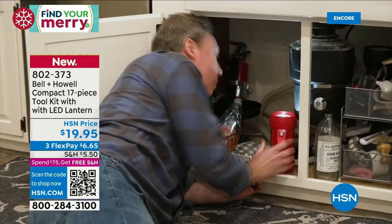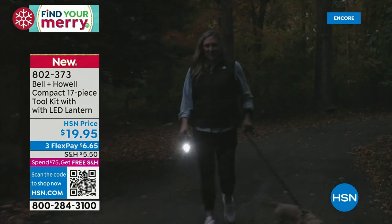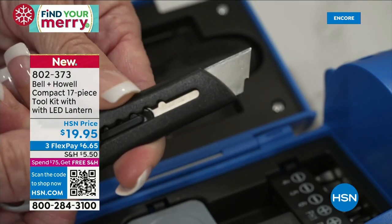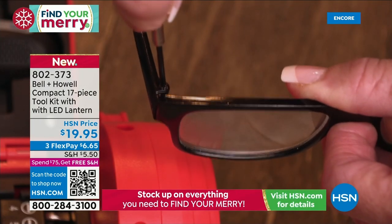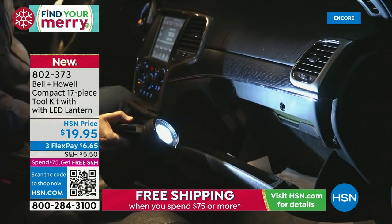These are the tools you're most often going to need. If you're tightening something, if you're building a kid's toy, if you're trying to place batteries in a lot of toys, you've got that little screwdriver right there. You've got the mat knife — great for crafting, cutting tape, opening packages. And I love that they include the jeweler screwdrivers, because I lose those all the time.